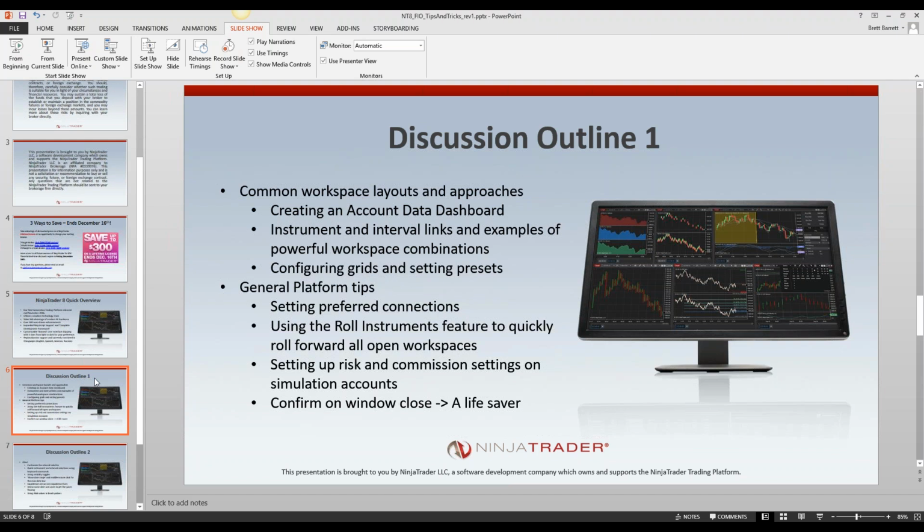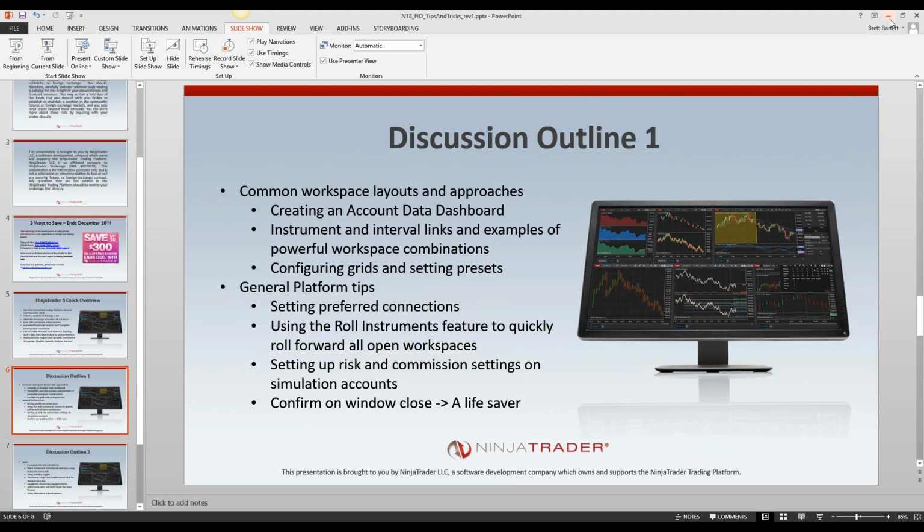One of the first things we're going to get into is getting started with a workspace layout. I want to make sure I'm friendly for those of you that may not have seen NinjaTrader before today. We might have various members in the audience of different experience levels with NinjaTrader. And when you first start it up, you're going to get a getting connected window to connect to your provider and likely a starter workspace, or you can opt out of that and just start up to the control center.